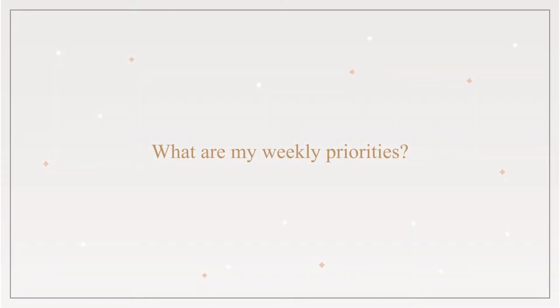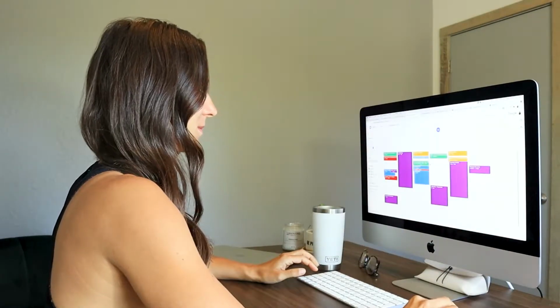This is a really good exercise to do towards the end of the week to make sure that your calendar is set up for success for the next week, because we all know that your calendar fills up towards the end of the week for the next week. So you need to be super intentional and kind of quick to make sure that you're creating different spaces for yourself to create a calendar based on your priorities. You can also do this on a Monday. I've actually just had a call with a client and we did exactly this exercise with her on a Monday, and she was still able to free up different spaces on her calendar to make sure that her weekly priorities are correctly reflected.